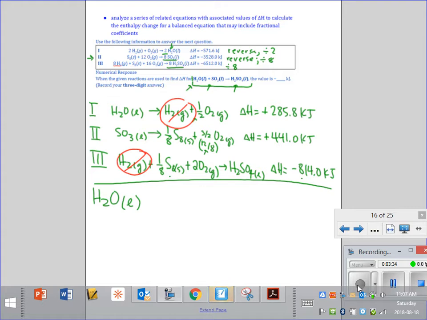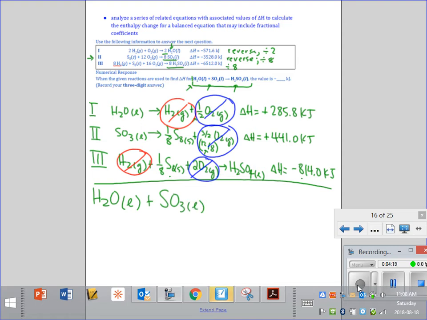The next thing I can do is take a look at oxygen. Oxygen is not in my overall reaction, and I find it in a few places. I have a 1/2 mole of oxygen as a product here. I have 3 over 2 moles of oxygen as a product here. And then I have 2 moles of oxygen as a reactant there. 1/2 plus 3/2 makes 2. So I have 2 moles of reactant, and together these make 2 moles of product. So they're going to get canceled out as well. I'm not going to write them in the overall reaction. If I take a look at SO3, SO3 only shows up in reaction 2 as a reactant. So it's going to be part of my overall reaction.